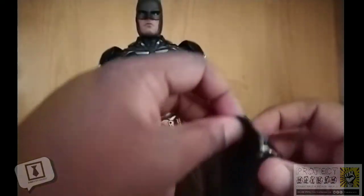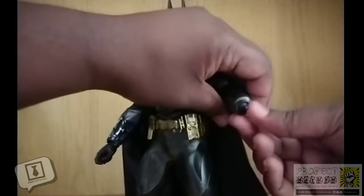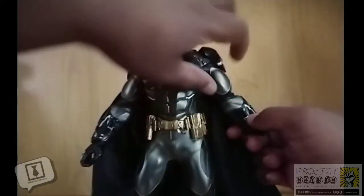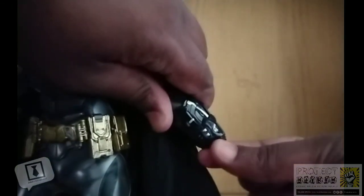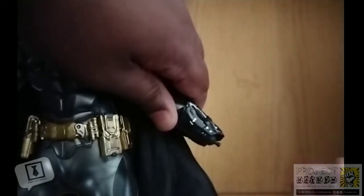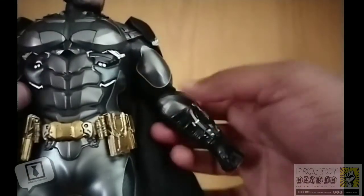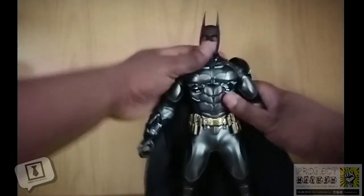The challenge is that the gauntlets are fairly built up, and once you pop that on it's difficult to get the wrist peg into the wrist hole. Here's how you do it: get the wrist peg straight, pop the gauntlet on, and carry on pushing it up just until you can't go any further. There will be some bunching up at the top of the forearm — don't worry about that. Make the wrist peg nice and straight again, take the wrist and pop it over, peg into wrist hole, then slide the gauntlet down. The bunching fades away, and the wrist peg holds on securely — it doesn't pop off anymore. Easy as that.